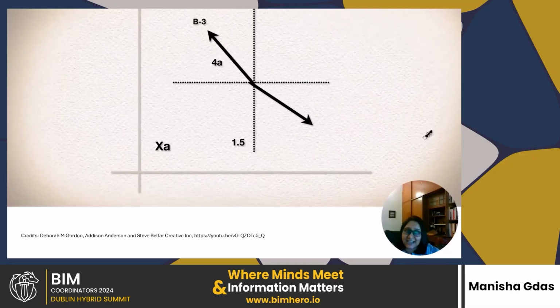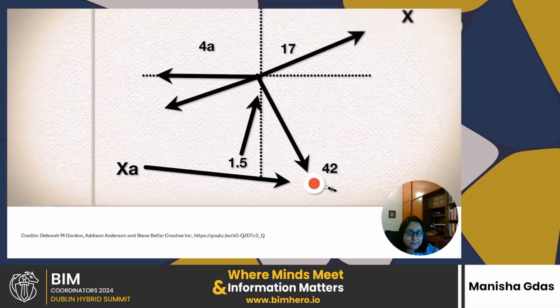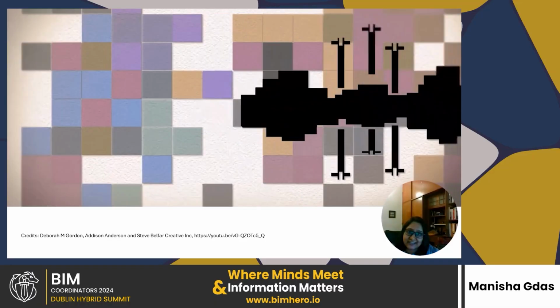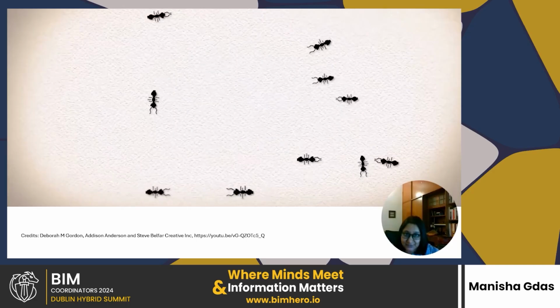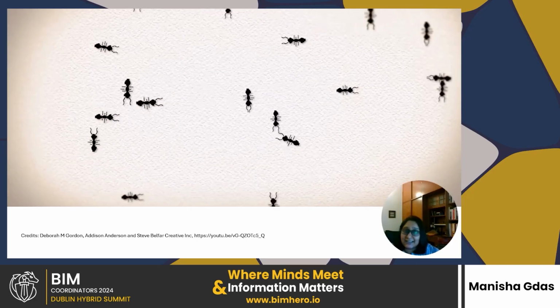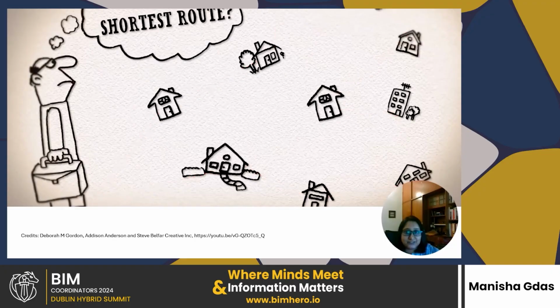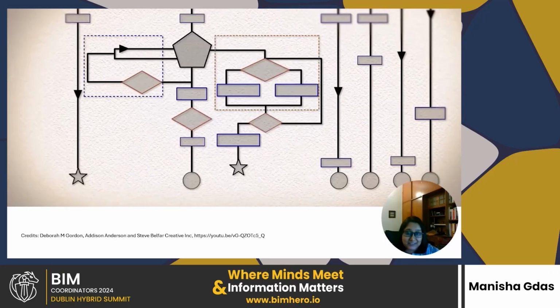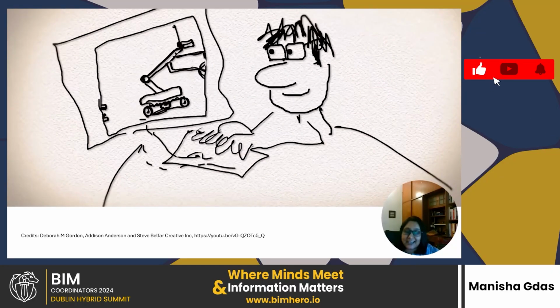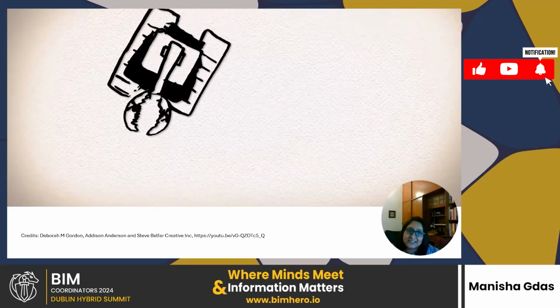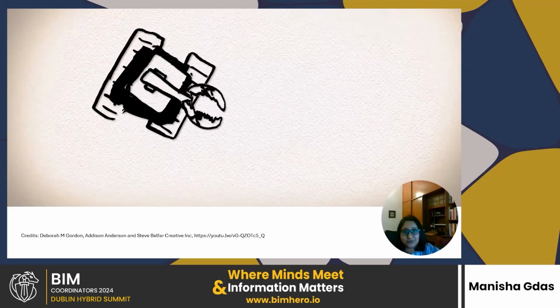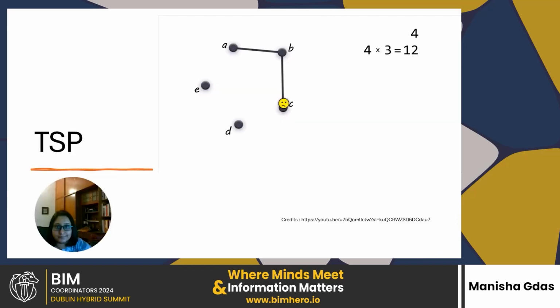Inspired by this, ant colony optimization or ACO is a powerful algorithm which is used in design and engineering. It simulates how ants search for food to solve complex problems like finding optimal routes in network design or even coding how robots move by mimicking ant behavior. ACO can help designers and engineers discover the best solutions faster, saving time and resources in the design process.